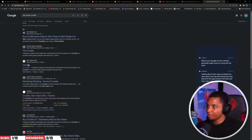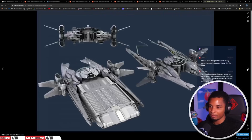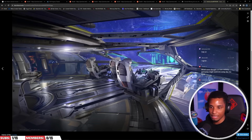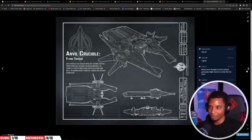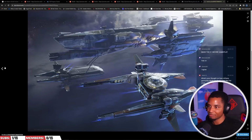It has a removable module to it that can, I think, fly around on its own. Yeah, you can see here, it can kind of keep this vehicle and ship bay in here, or it can remove it so that a large ship can move into the cradle and get some repair work done. In this shot, you can see there's a Hornet over here. This is an old ship, a very old concept. You can kind of tell from the concept art that it's rather old in style.